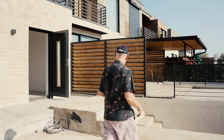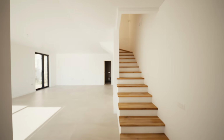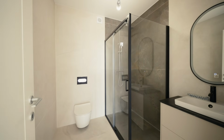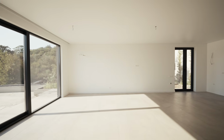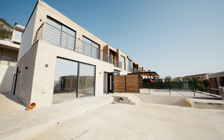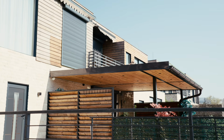So let's have a look. So inside we have this open plan area, space for the kitchen, and just behind that you have the second bathroom, which is great because if you have more guests here, you could have a sofa bed in the living room. So space for kitchen, dining and living space, again overlooking this area here. I believe that you'll get a certain amount of work done on the outside as well, so you'll get some decking and stonework on the steps and decking above the terrace.